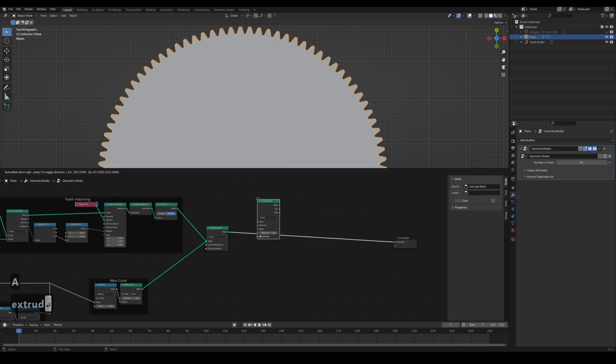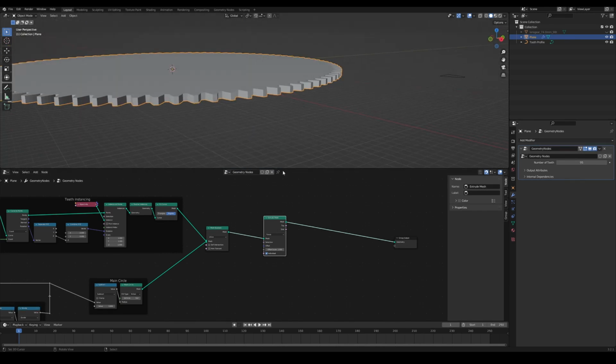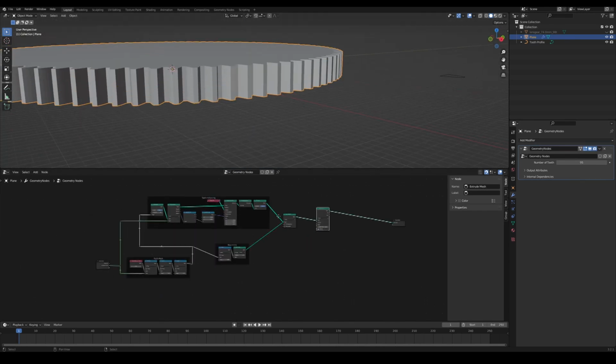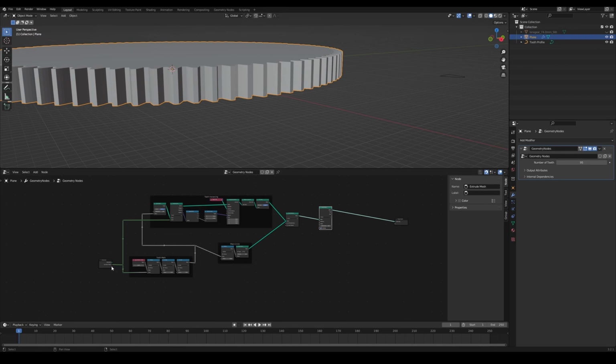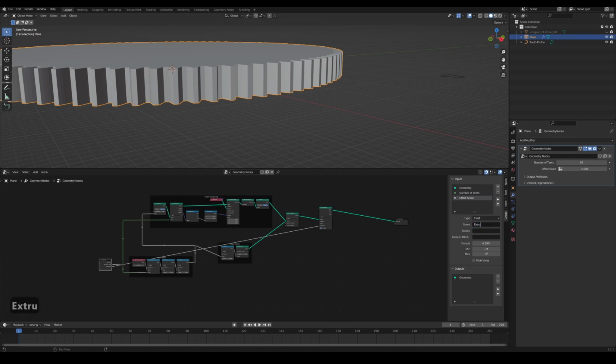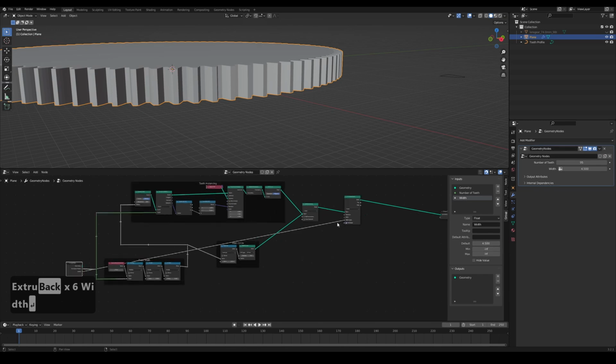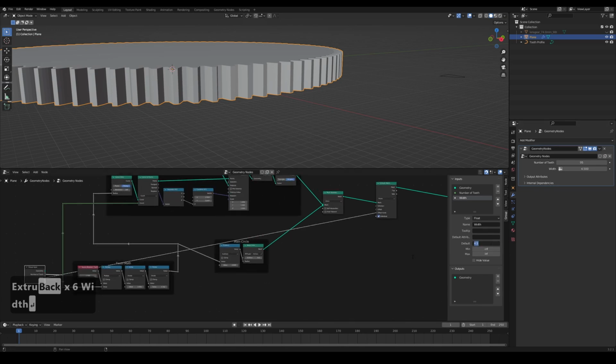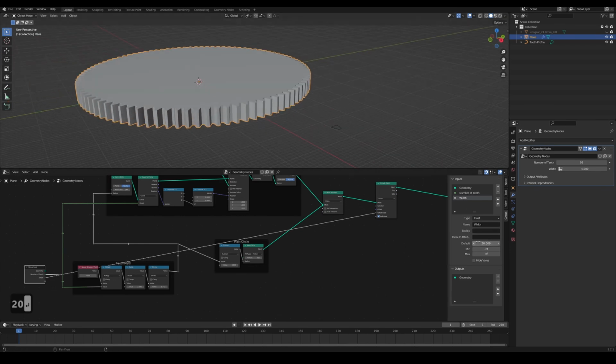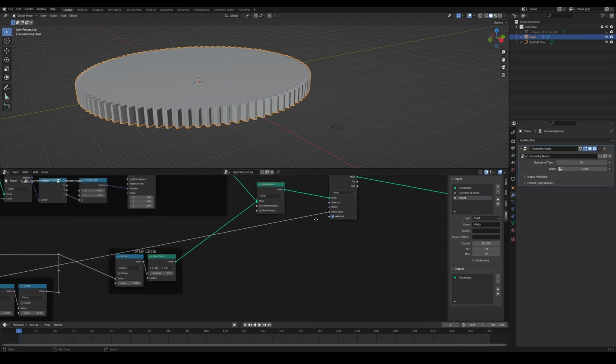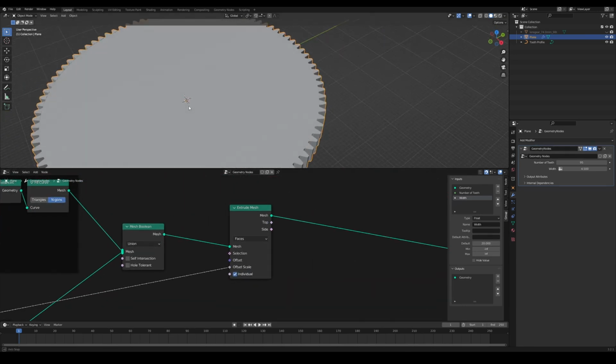extrude the mesh, and as you can see here, this extrudes it, and we are going to grab one of our inputs and put it here. Let's rename this to width. Call it width. That's a float. The default, let's make it 20, as in 20 millimeters. That's quite thick. You'll probably want 10 or something when you actually create your gear.